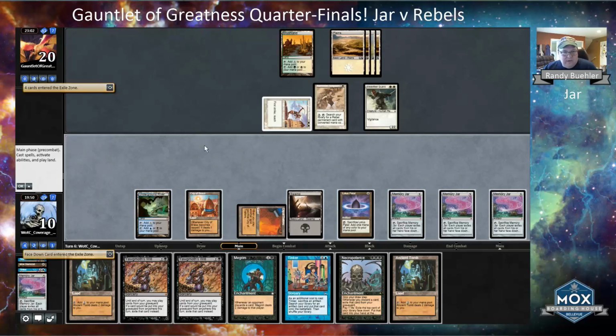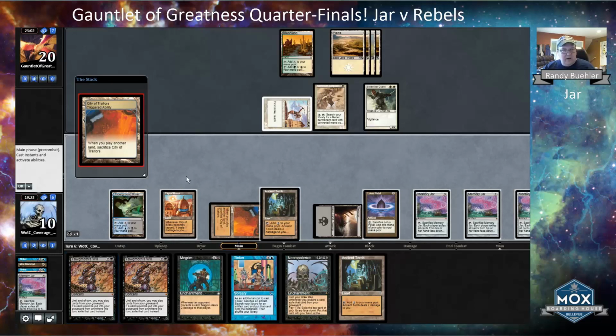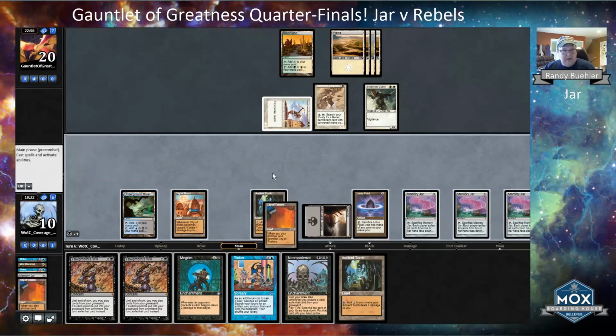We found a Megrim, so that's good. I should have played City of Brass. I mean, City of Traders. Because this land drop's actually going to take 2 life. I think I need to play it, though. I don't really want to tap all my colored mana. So I don't have infinite mana here. I haven't found any Dark Rituals yet.